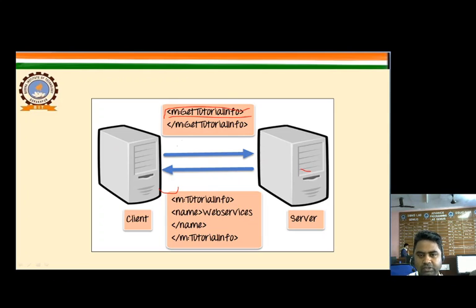This one is the request client makes, and the server response is m tutorial info. Then again tag open name, message web services, tag close, and again tag close. So the same process we follow in the case of XML, we also follow in the case of SOAP.